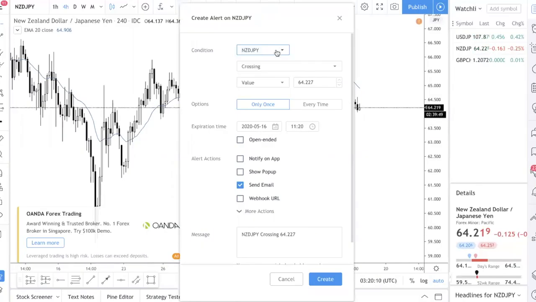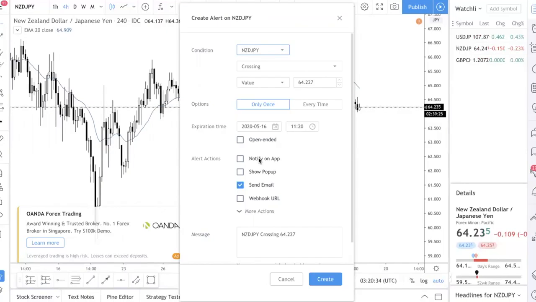So for example, if you're a breakout trader and you only want to enter when price has broken a certain level, then you can set an alert, and this is very useful. Because if you set this up right, then you don't need to keep watching the charts. You can have a notify app. This trading platform, TradingView, also has a mobile app, and that's super useful.